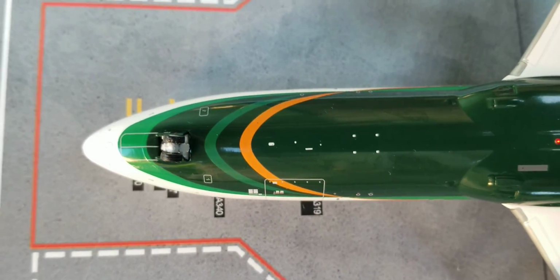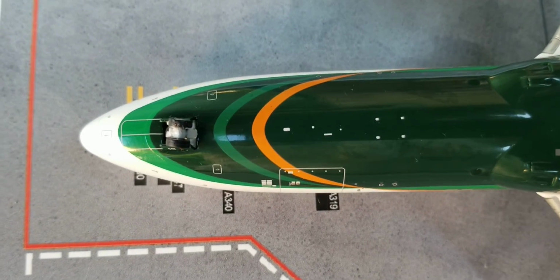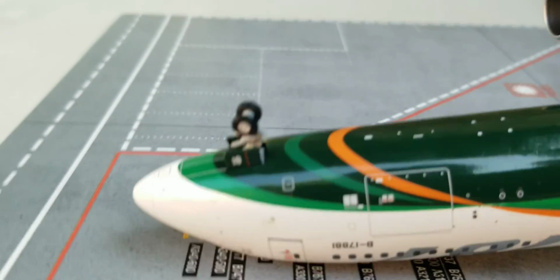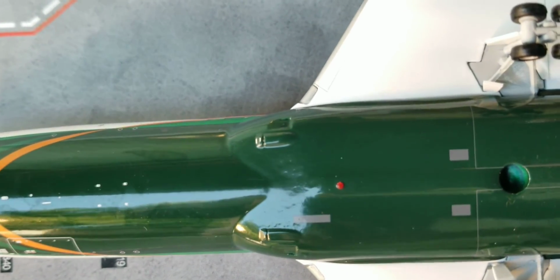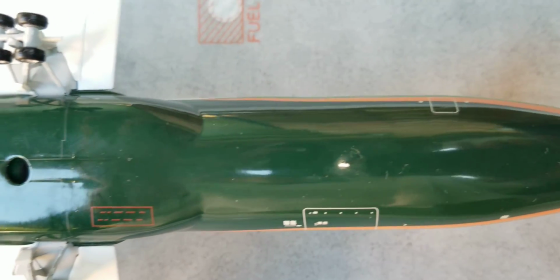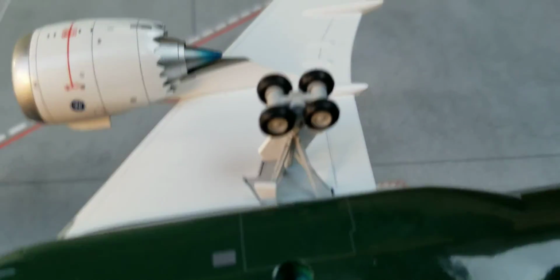Now you're looking at the undercarriage belly view of this aircraft. It was mostly white, green, and orange. We're going to start at the front. You've got the nose cone, the closed nose gear door, the open nose gear door, the nose gear. Then we slide up here: the anti-collision beacon light, the hole where the stand goes in, the high frequency antenna, and no APU housing door, but there are the horizontal stabilizers underneath. And then we come over here, the gear part.